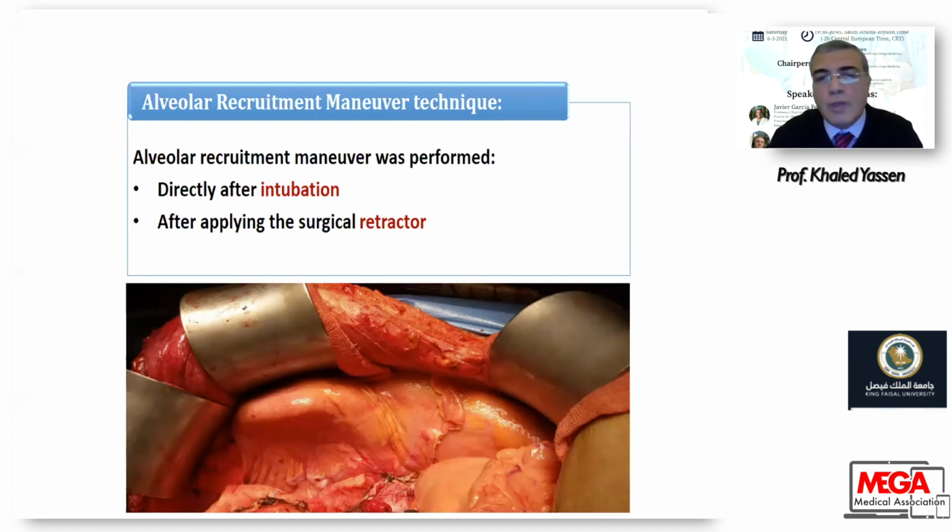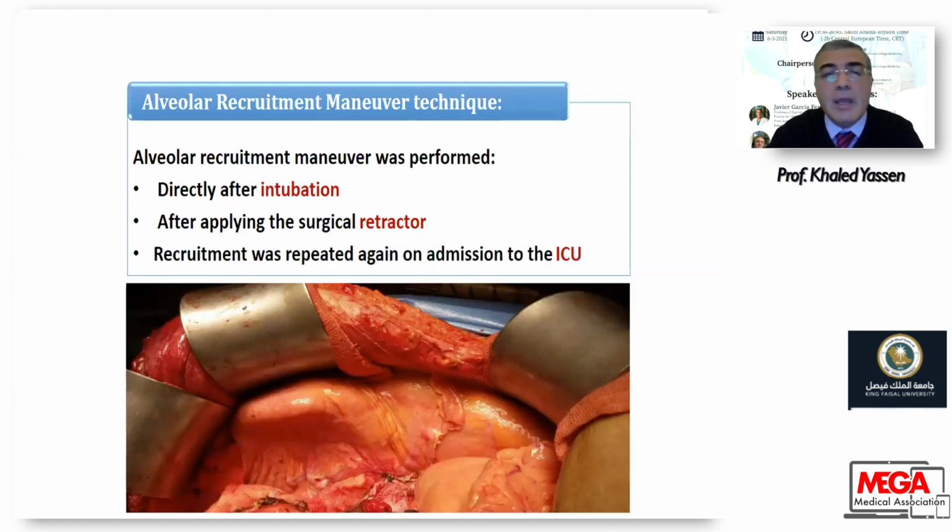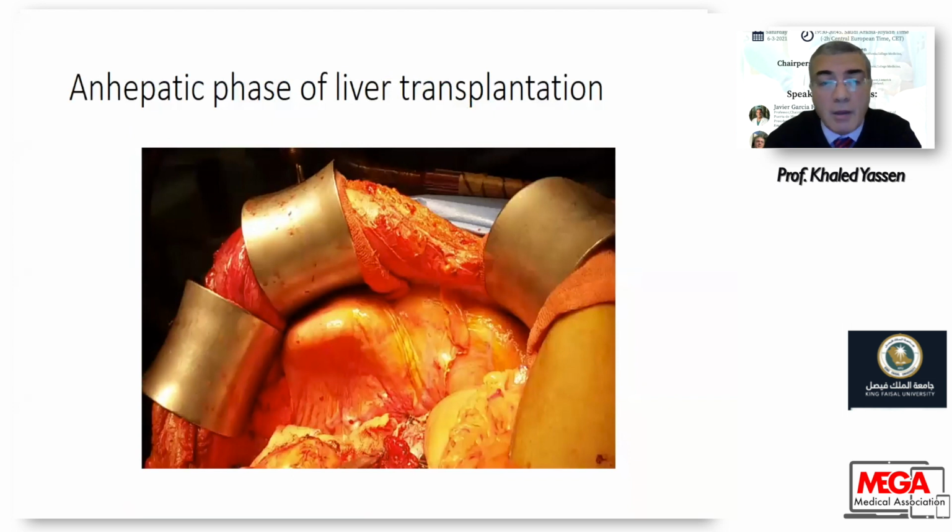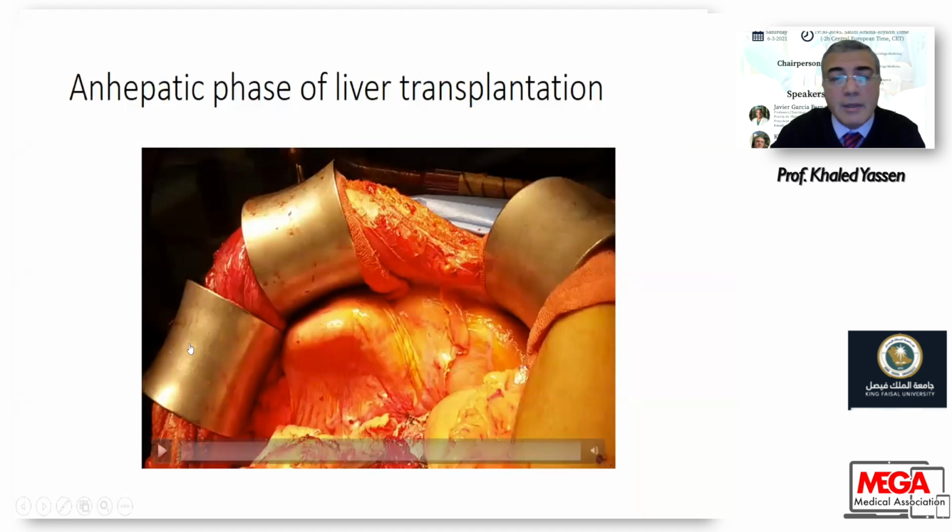This picture is so important, where it shows to us for the first time the lung, this is when the liver was removed from the body. There is no liver now. So we can see the diaphragm. And for the surprise of us and the surgeons, we could see clearly the lower part of the lung bulging out. And previously, when we were not recruiting our patients, this part of the lung was not bulging out. Now we can aerate this part of the lung very clearly.